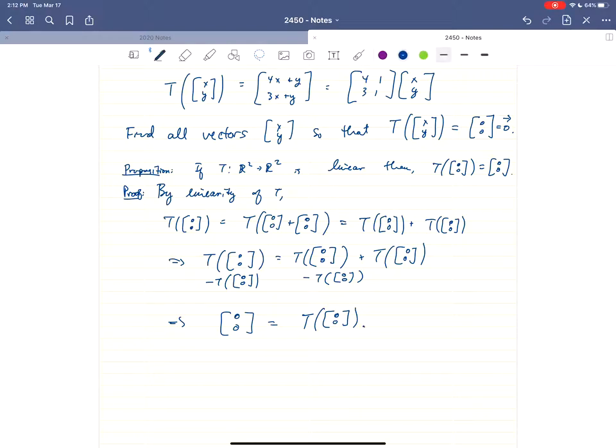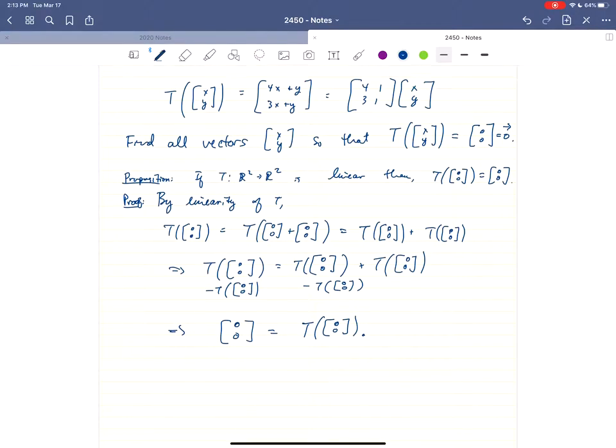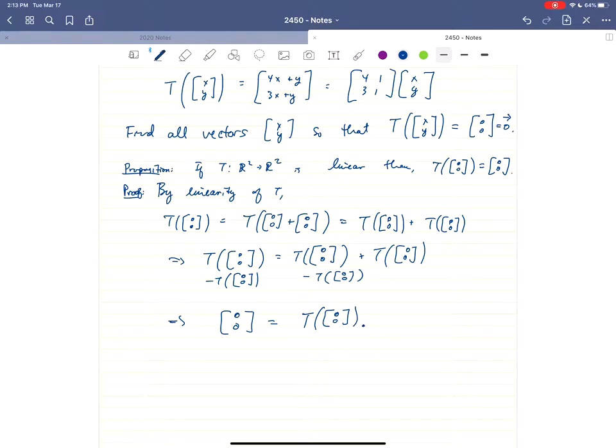This is actually true for any linear transformation at all, regardless of whether it's between R2 and R2 or between polynomials and matrices. It doesn't matter. Every linear transformation satisfies that same property. So that's why when we initially started talking about linear transformations, last week, March 12th, when we were still in class on campus, I said that a linear transformation has two properties. The first is that it sends lines to lines. You can think about geometrically why a linear transformation has to send lines to lines. But the second is that it fixes the origin.